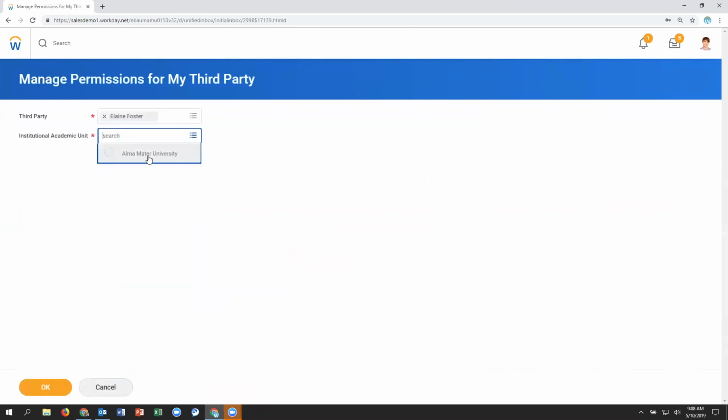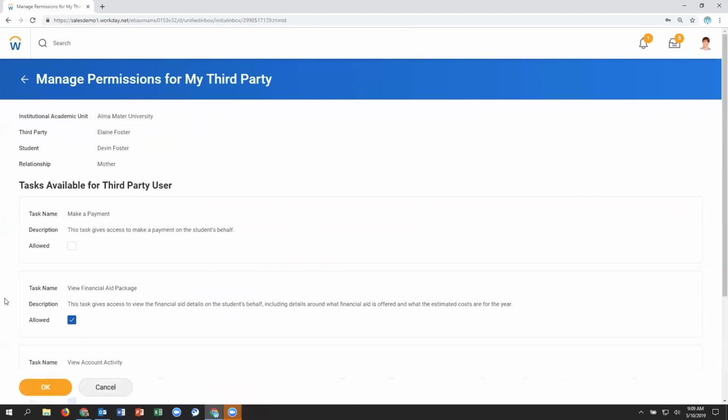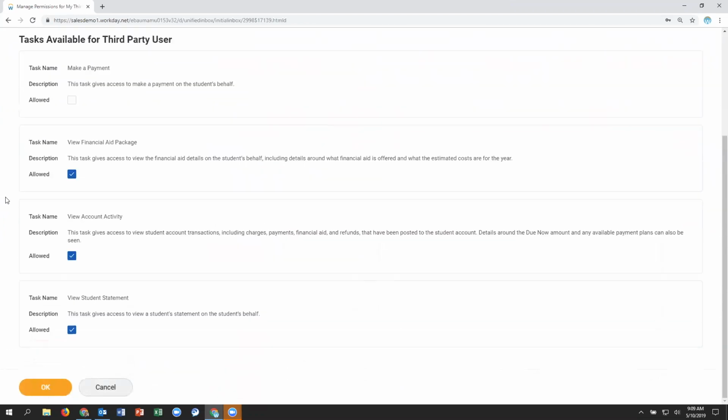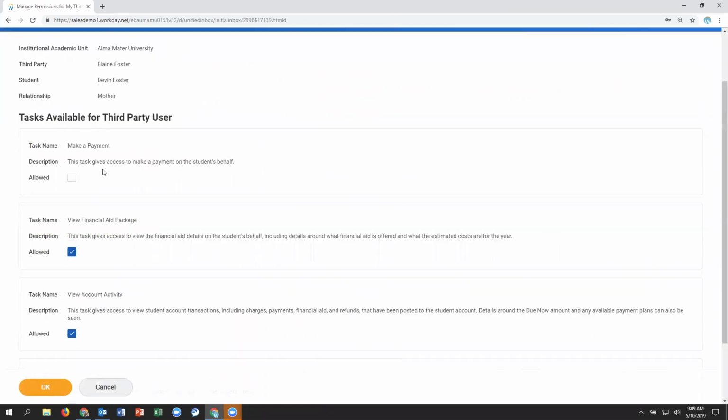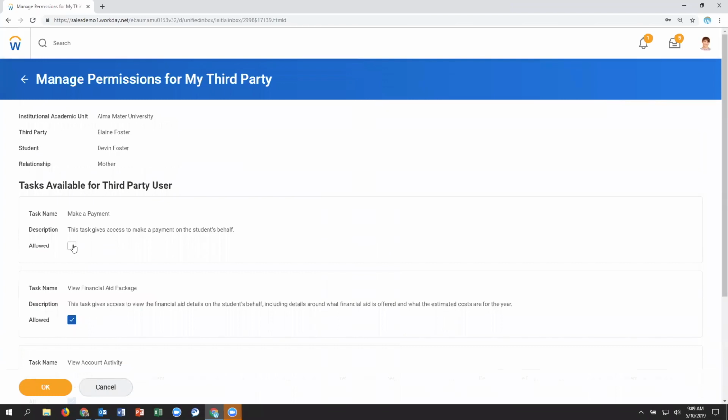And students can have as many third-party users as they might want, all of whom might have different kinds of access to take action on their behalf. So here, if he wants to update permissions for his mother, Elaine, he can see that to this point, he's given her permission to view financial aid, view his account activity, or view a statement, a financial statement. But if he wants to go ahead and give his mother the ability to also make a payment on his behalf, it's that easy for him to do so.